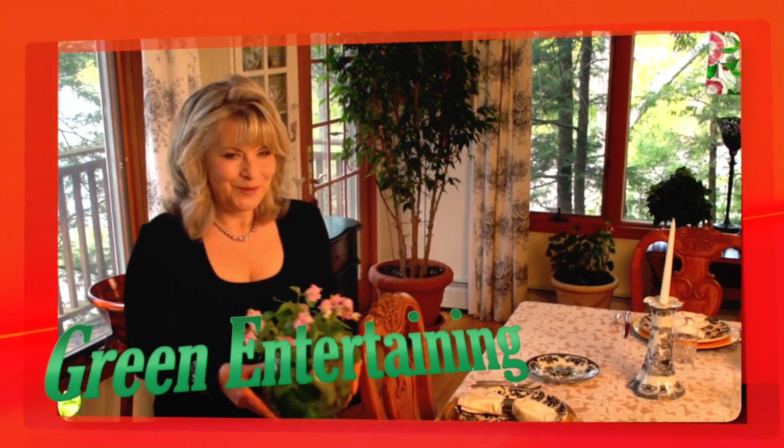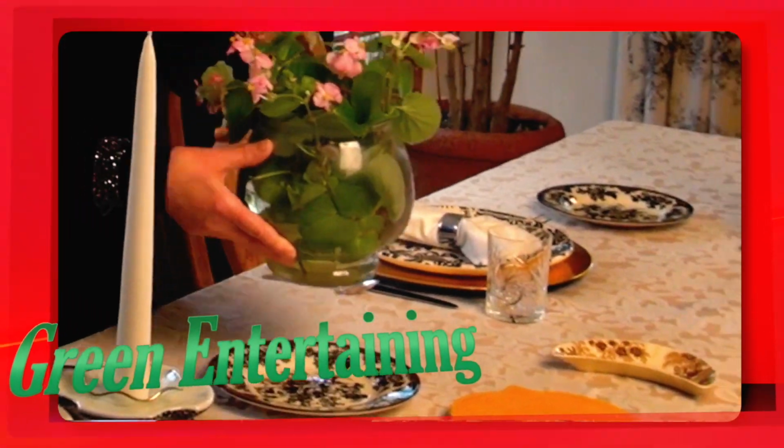Well, we're ready to get to our main event, which is our mushroom stroganoff. So savory, but so elegant. Well, while the dinner is cooking, I thought I'd just finish setting my table. Doesn't it look really beautiful? And here's my centerpiece. And that's really my green entertaining tip of the day.